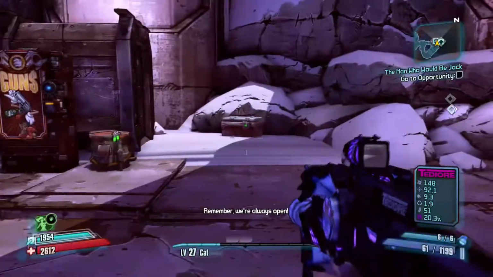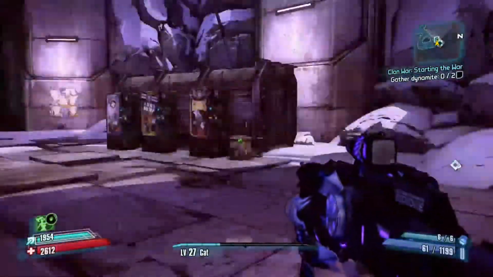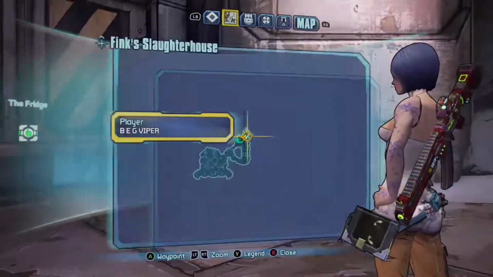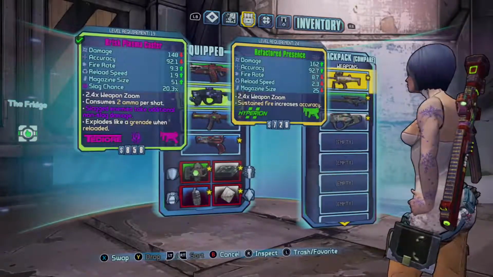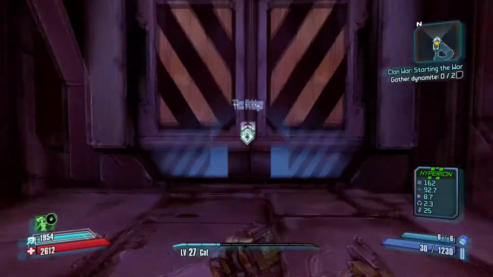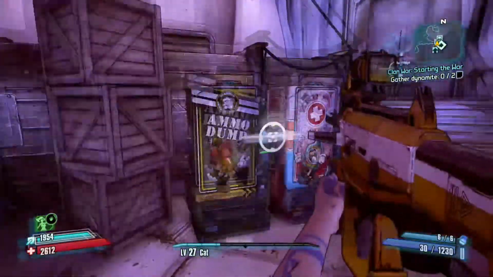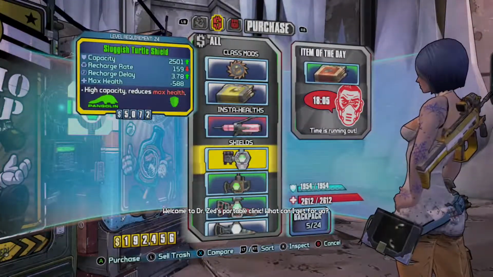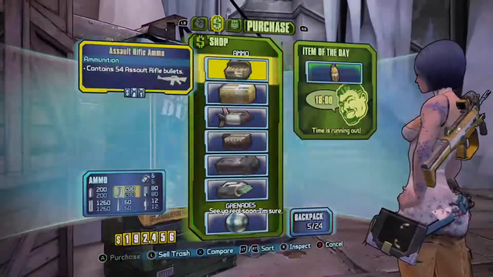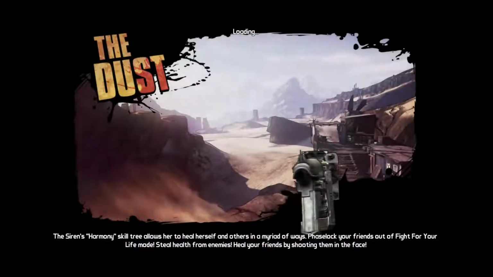Okay, and then we've got to go to the Dust, I believe it is. Well, let's see. It is, I know it's the Dust. Swap that. Right, so let's just quickly check these vendors as well. Welcome to Dr. Zed's Mainly Portable Clinic. What can I get for you? Juice, health. See you real soon, I'm sure. Don't have too much fun. Yep, the Dust.